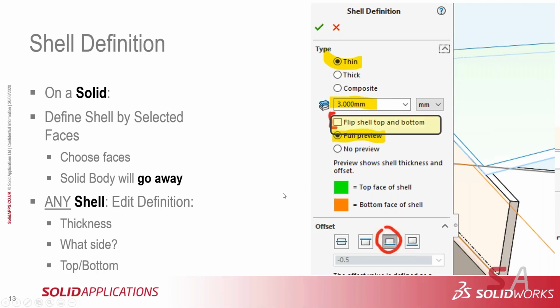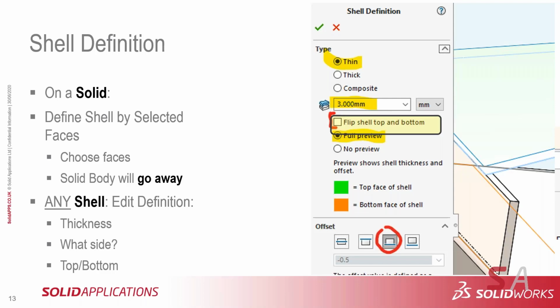So when you mesh, if you have not done any shell mesh studies yet, you'll notice that one side of your shell mesh is orange, that's the bottom face, and one side is going to be kind of a grayish face, and that's the top face. Now when you're looking at the preview, the top face shows in green, the bottom face shows in orange. So you're flipping these colors without actually flipping the orientation or the side to which the thickness has been added. All right, so where this matters is in a mesh. You don't want to have faces that are all next to each other, joined at their edges, where one of them is showing orange, and next to it you're seeing something showing the top face.